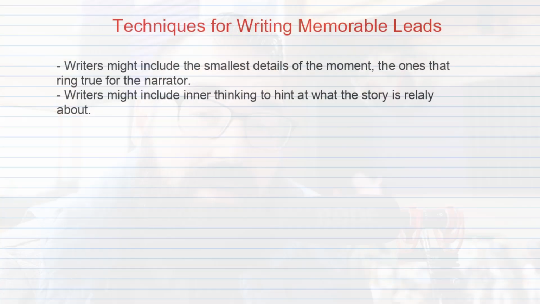Right now on your assignment, you have a section called Techniques for Writing Memorable Leads. You should record those two things that I just said and that are on your screen right now. Techniques for writing memorable leads. And the first lead tip is that writers might include the smallest detail of the moment, the ones that ring true for the narrator. The second one is that writers might include inner thinking to hint at what the story is really about.